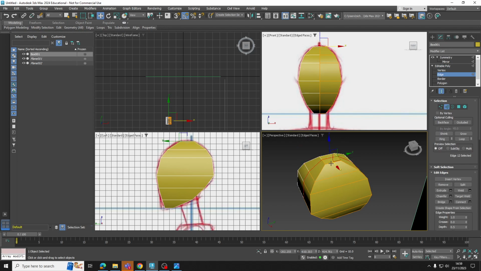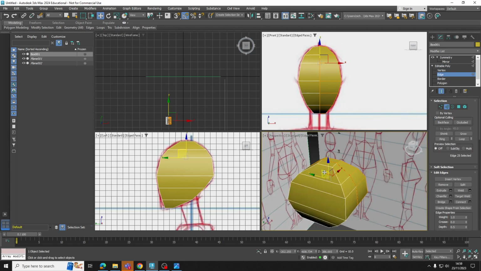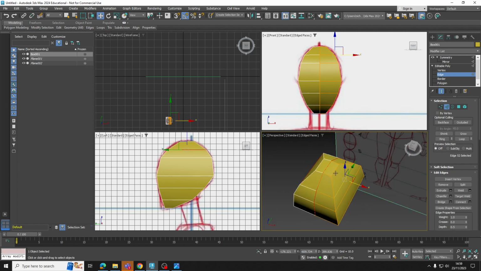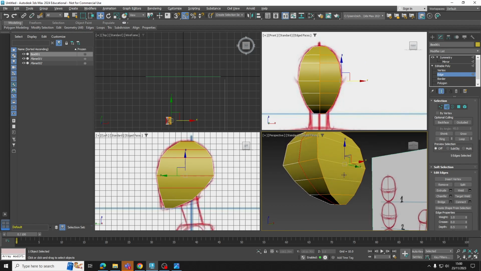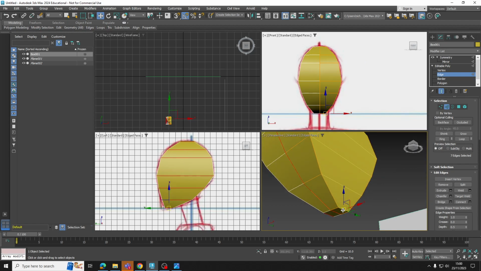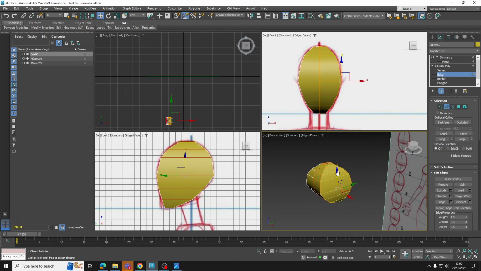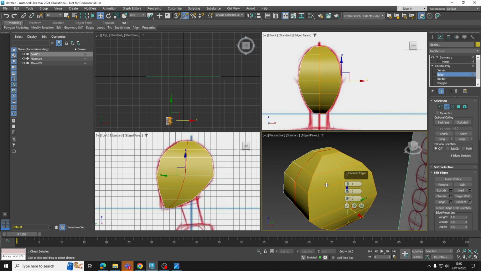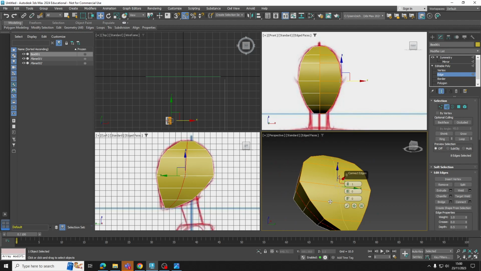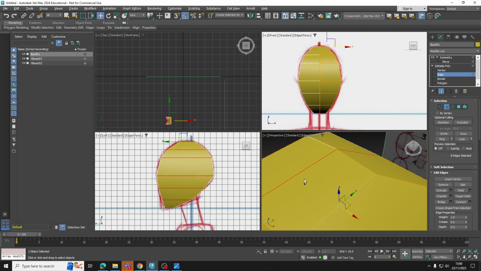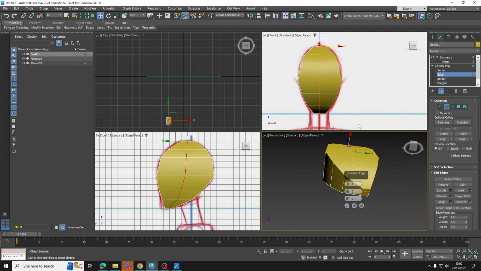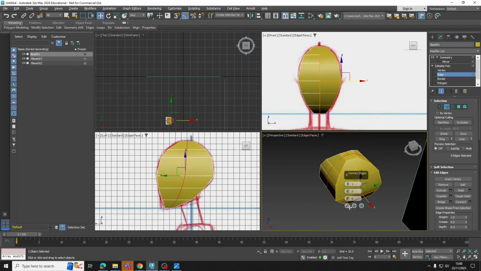So let's go to edge. So I want to go from the top. It's not liking that. No, that's fine. Sorry, so let's go down and select all of those. Okay, all the way down to there. And then let's do a connect. Okay, yeah, it definitely hasn't selected the top one up there for me. So there we are. Make sure the edge is going all the way around the model. Press tick to apply.